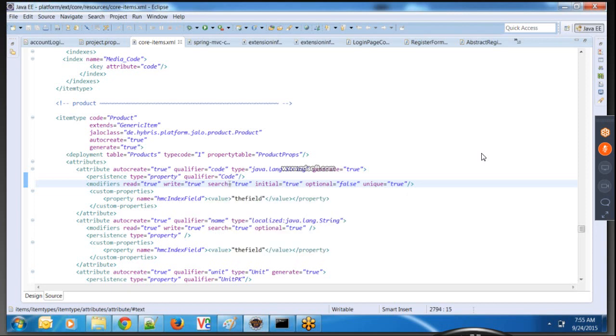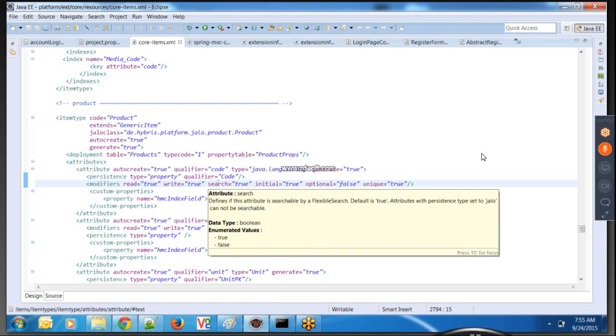It says search equal to true. What is it saying? Defines if this attribute is searchable, and returned.